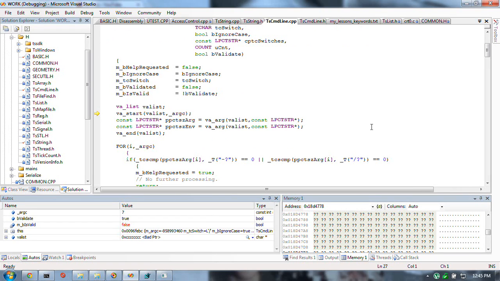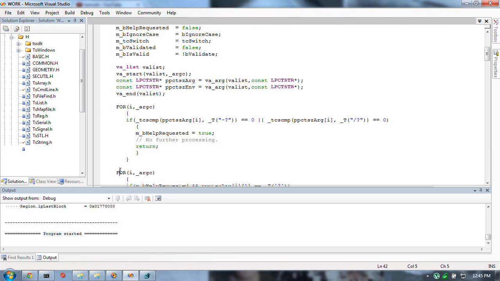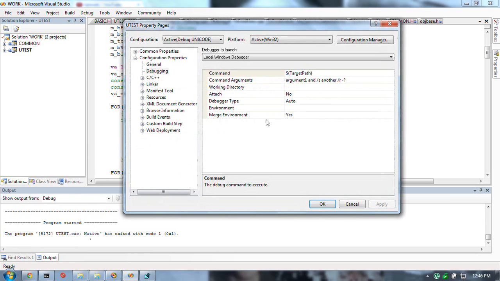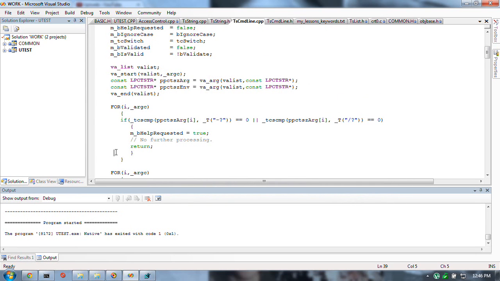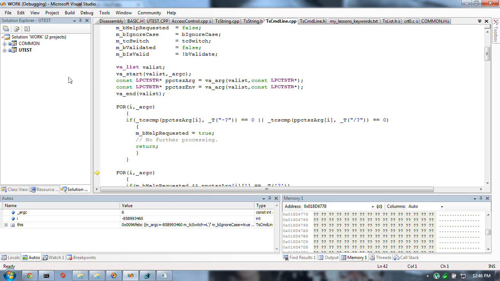We're initially assuming it's not a valid thing. Now I'm going to go through up to here and do I have, no, I got help. Okay, so no help was requested, and that's all that this first part does. It returns immediately if there's a help request.